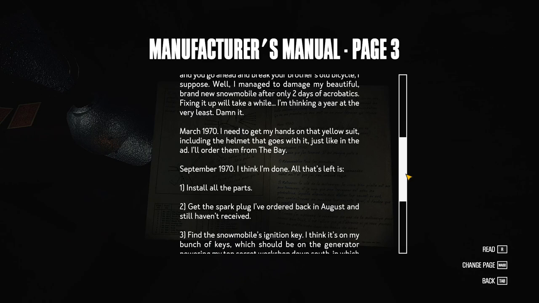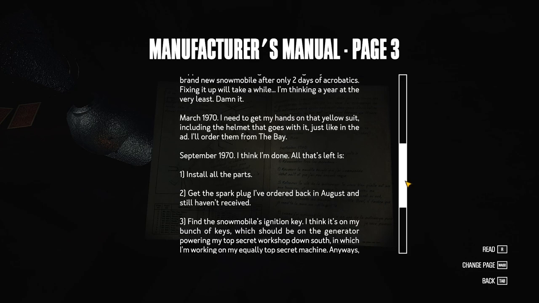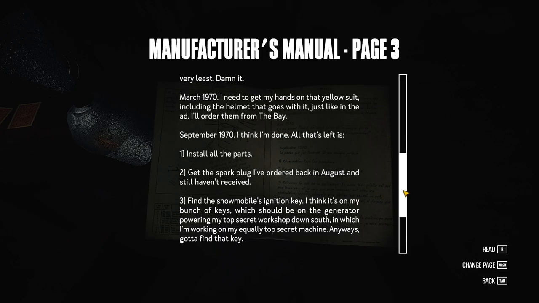Just like the ad. I'll order them from the bay. September 1970. I think I'm done. All that is left is install the parts, get the spark plug I've ordered back in August and still haven't received. Find snowmobile's ignition key.